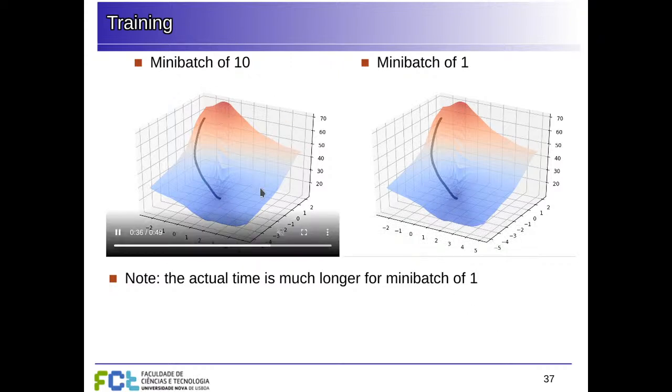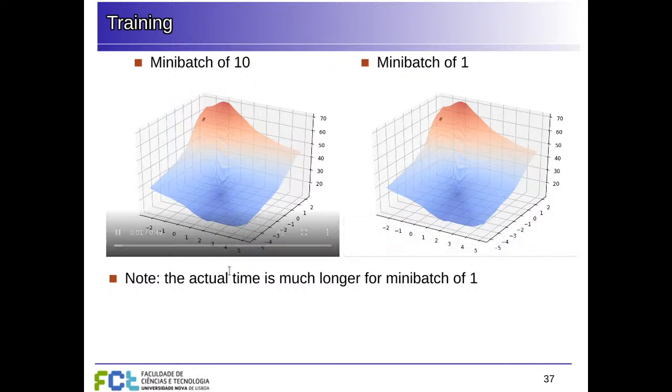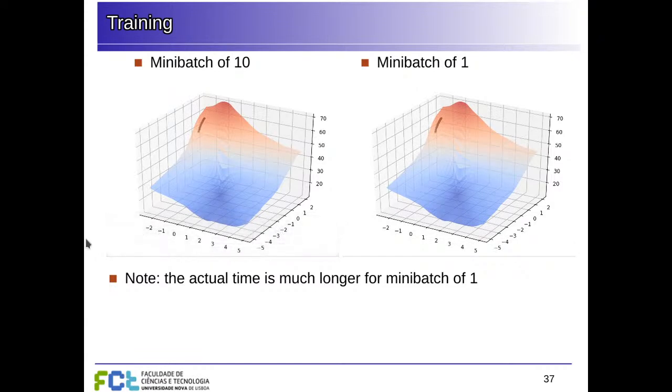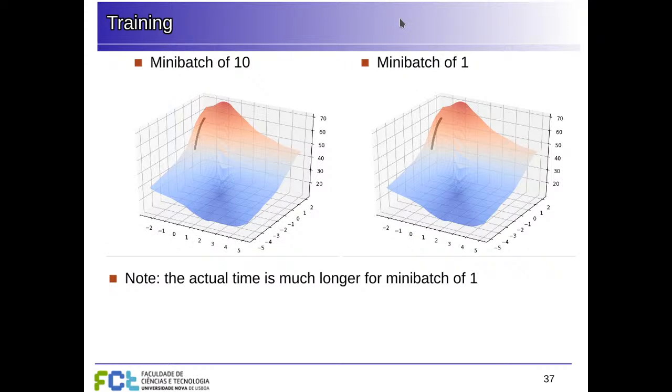However, this one is a lot faster to compute because it's parallelizing these computations of 10 examples at a time and only updates the weights of the network after the 10 examples. So if we measure in time, this is faster than this one, and we are not losing much by grouping the examples in groups of 10. Typically mini batch sizes can be things like 16, 32, 64. You can go all the way to 256 or something like that.